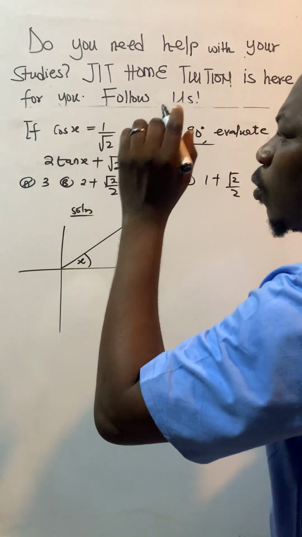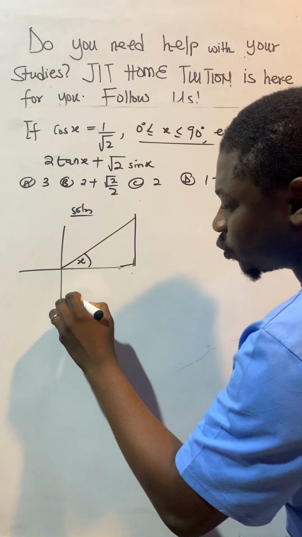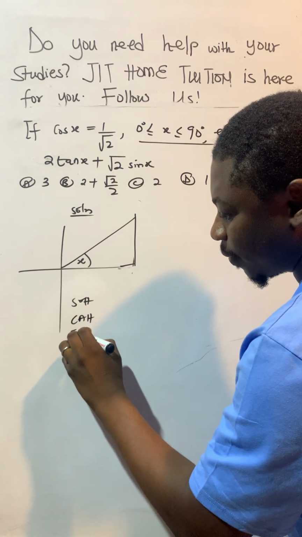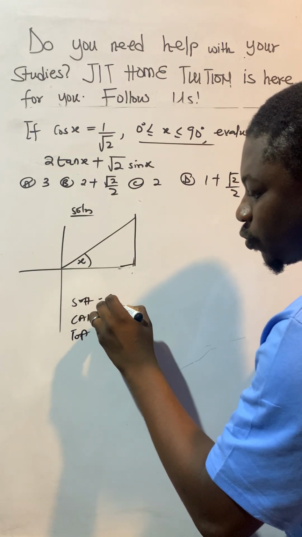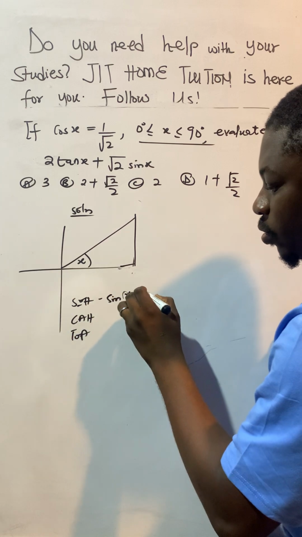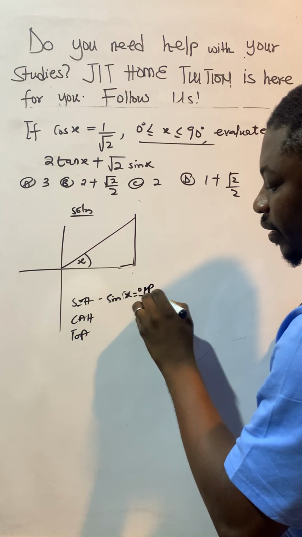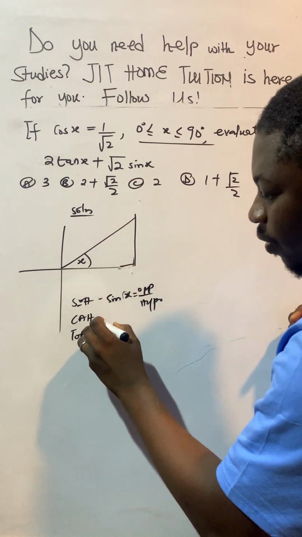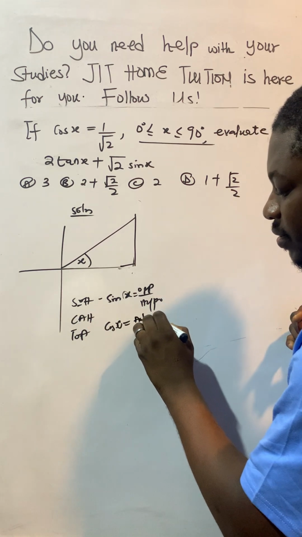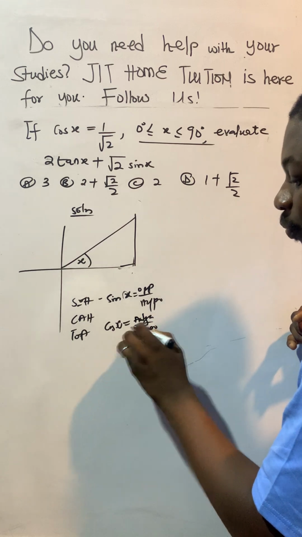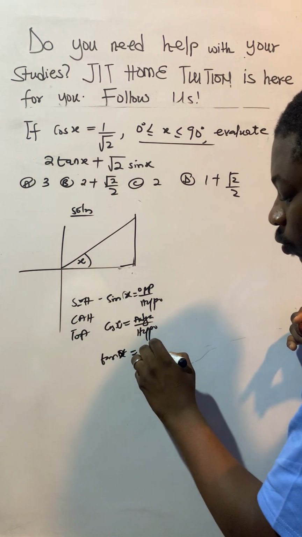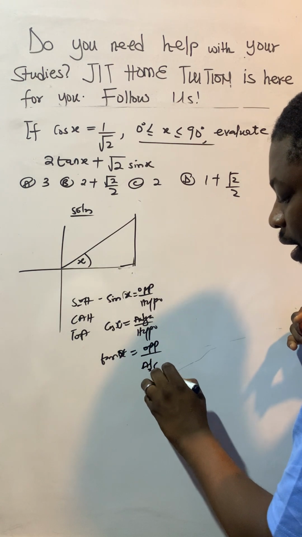Okay, then you have what you call cos. But before then, let's look at this one there. So SOH CAH TOA, you need it. Now the S is representing sine, the O is opposite, and the H is hypotenuse. So in this case, sine x is opposite over hypotenuse. Cos x is equal to the A is adjacent, H is the hypotenuse. The T of TOA, tan x is equal to opposite over adjacent.